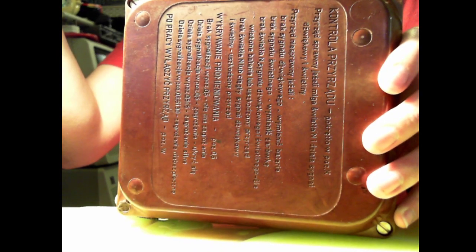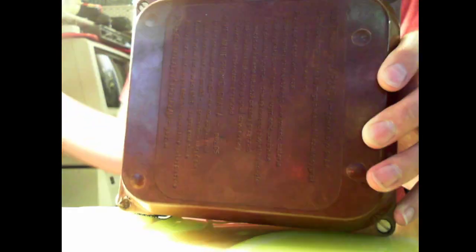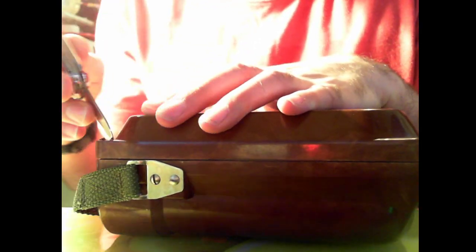The case is made of Bakelite. The instructions are written on the bottom. Once again, I cannot tell you what they say. Pause and read if you can read that, and if you want to convert it in the comments, that I would be most grateful of that.